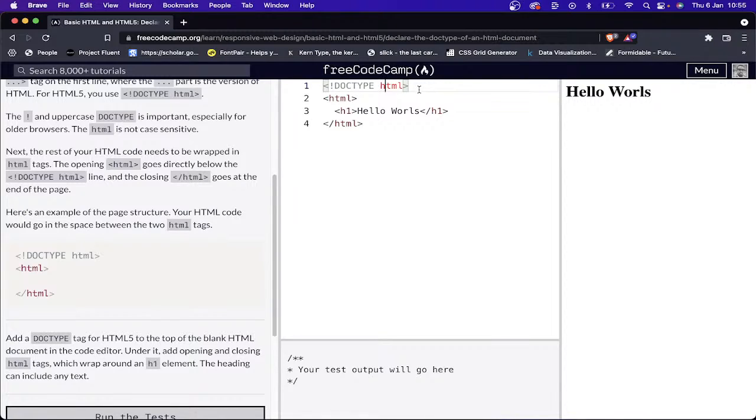Also, aside from that, this doctype tells your HTML page that it is using the HTML5 standard. So we are informing the browser that this page you're looking at is using HTML5 standard tags, and that is why you have to put this there, and then all of this HTML.